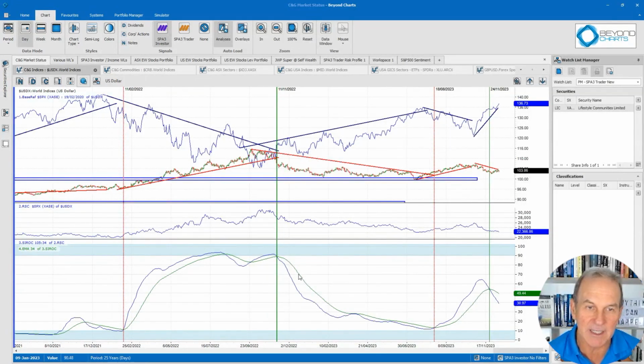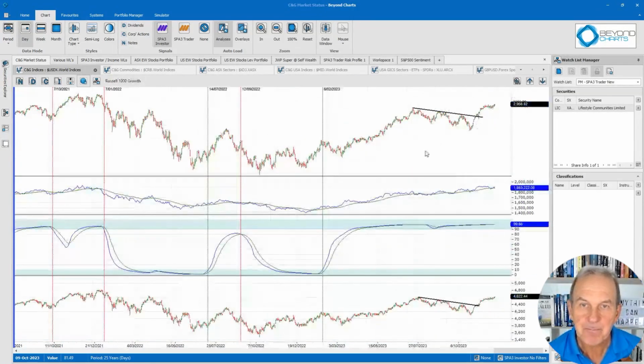We had stocks rising, and then when this crossover happened over here, the Ciroc that I've got on the relative strength, during that period of time we saw some weakness in the index, while the US dollar was getting stronger, weakness in equities, and now we've got that. So that's a tick. This crossover happening down here, which is bullish for equities.